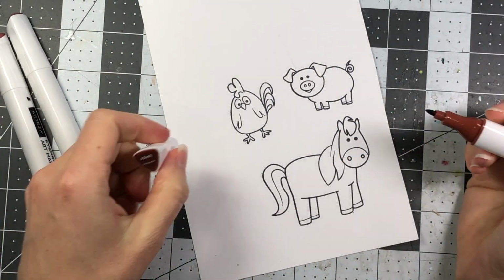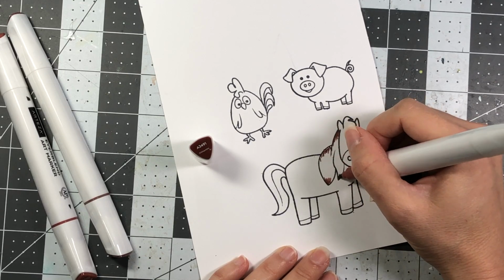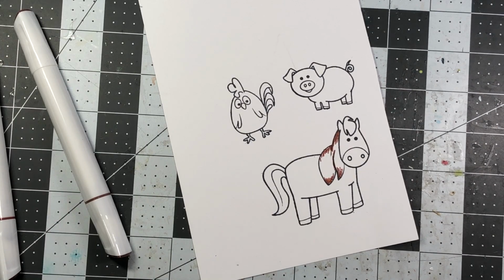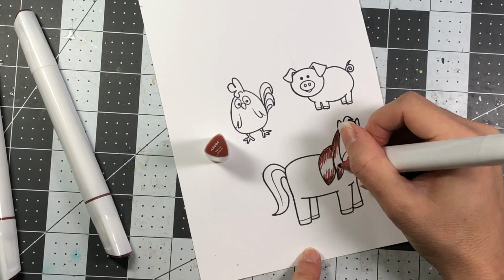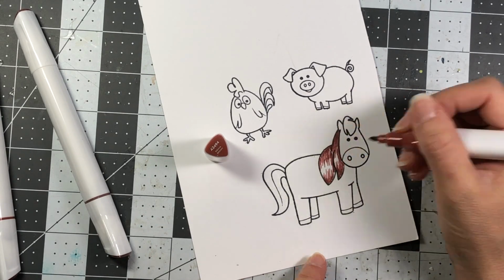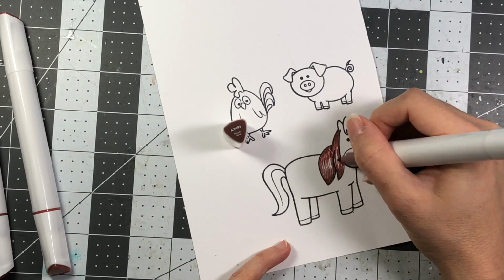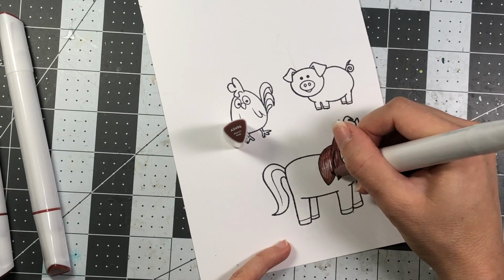I am going to start out my card by doing some coloring, and this card, as you saw in the beginning of this video, is going to bring in the Farm Animals 2 stamp set. This is a pretty old set from the Stamps of Life, so some of you may have it, and if you don't have it, they do have it up on their website, and it consists of these 3 farm animals. So you have your pig, your horse, as well as your rooster. And I'm just going to color them up.